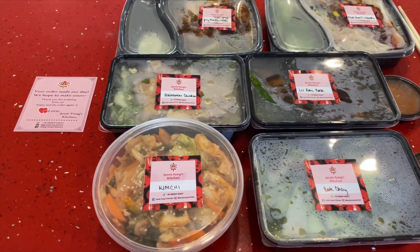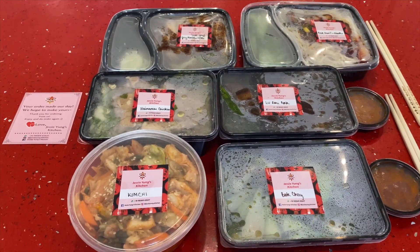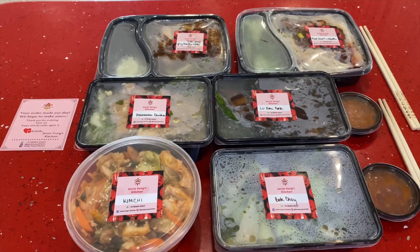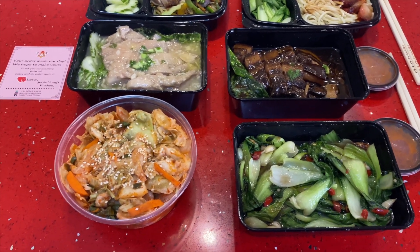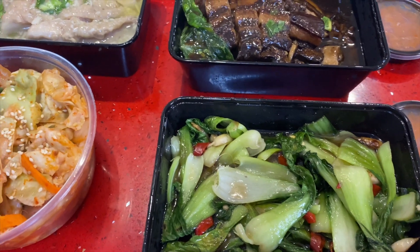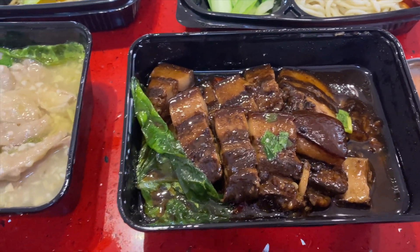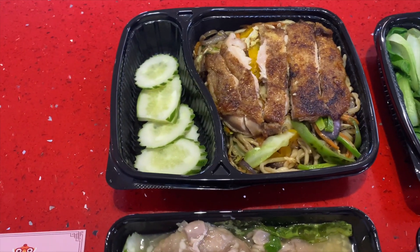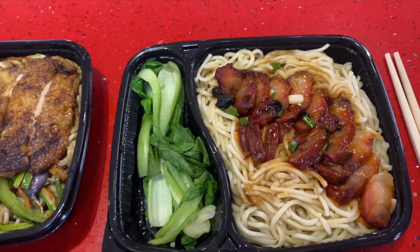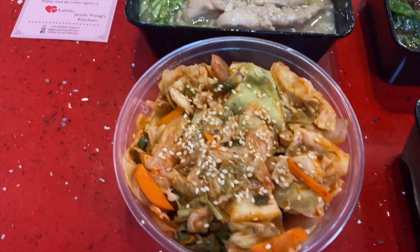In terms of packaging, you can rest assured that it's all safe, very hygienic and very well packed, so you don't have to worry about hygiene. As soon as we open the lid, let me tell you the fragrance of this food — the beautiful smell — it smells so good. You can literally tell all these items are fresh. I'm a foodie, I've eaten so many places here in Kolkata, and you can actually make out if the oil is fresh or not just by smelling it.